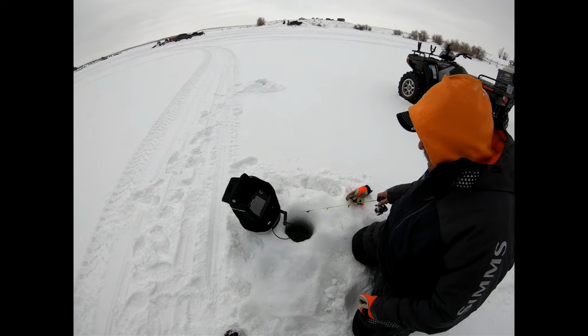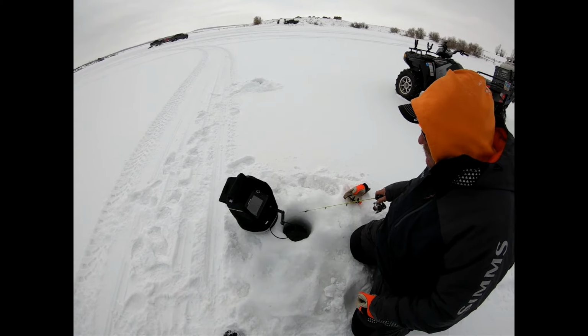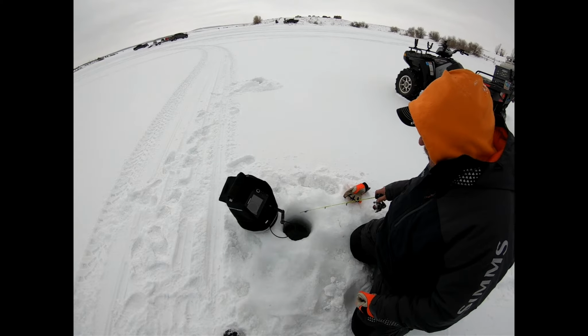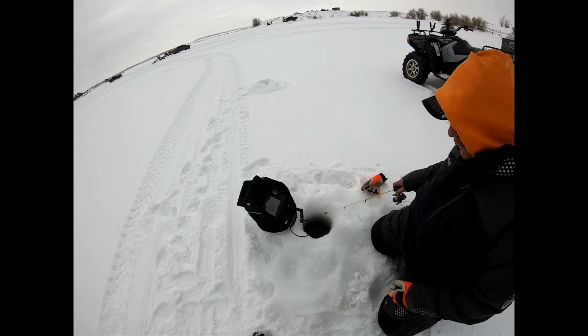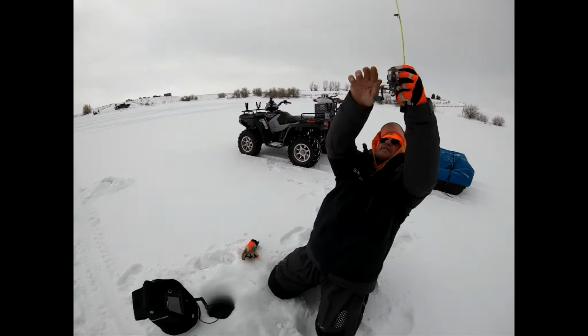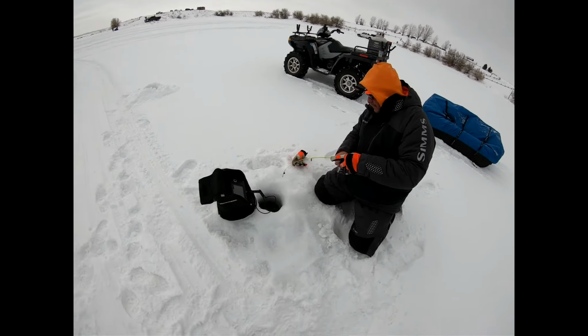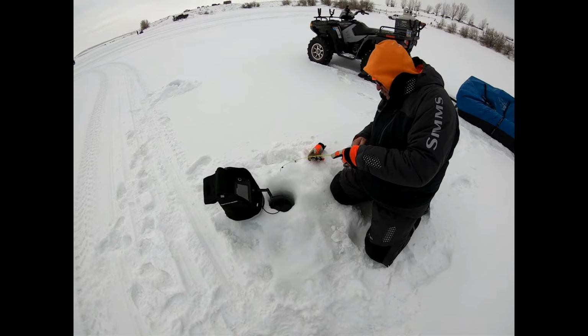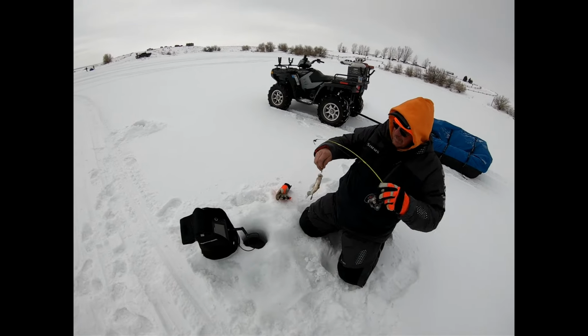The jigging raps have been really killing it here. On the crappie? Yep. Smaller ones for the crappie and then walleye. The smaller jigging raps? Yeah, about yay big. And oh, there we go. No bait. Yeah, nice.